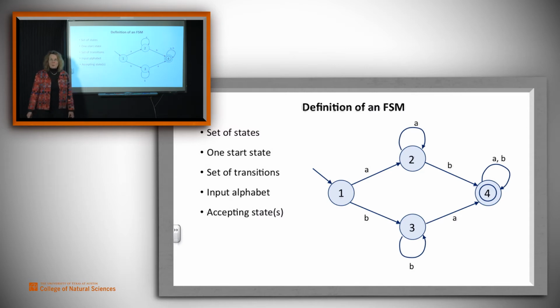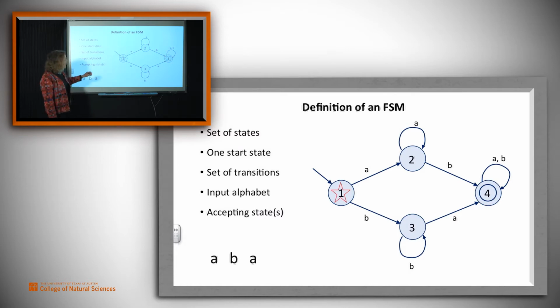There are a couple different versions, but let's first talk about the version whose job is to say this input string, this input sequence of events, is legal. We're looking for some pattern. And we'll mark the states that are accepting with an extra circle. We're going to feed inputs to the machine, one symbol at a time. And when this input sequence is over, we're going to say yes if we land in an accepting state, sometimes also called a final state. And we're going to say no if we land someplace else. Okay?